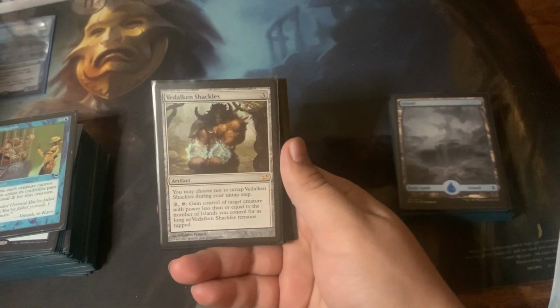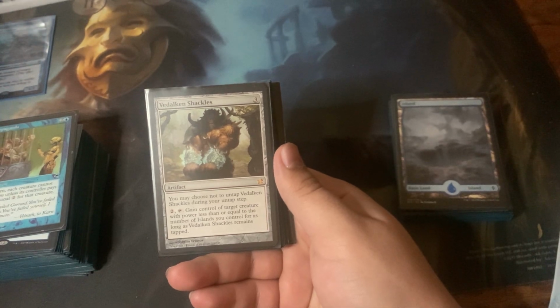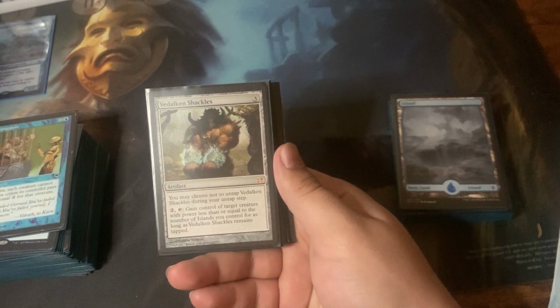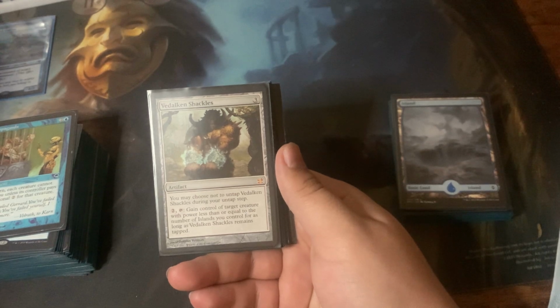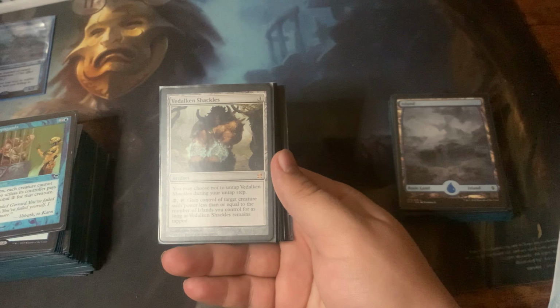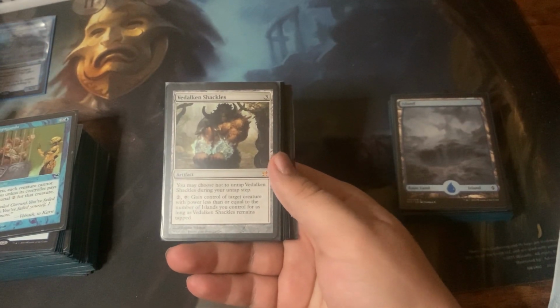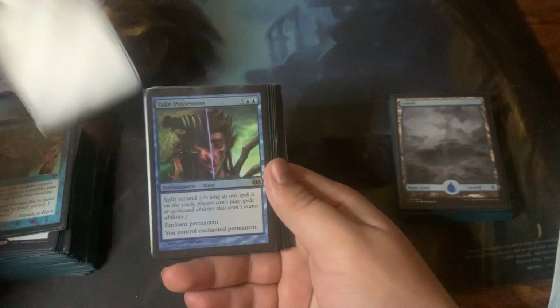The Dalkin Shackles. Excellent card. 3 mana. You may choose not to untap it during your untap step. 2 mana, tap it: gain control of target creature with power less than or equal to the number of Islands you control, as long as it remains tapped. We're playing mono blue. We have a lot of Islands. We just pay 2, tap it, gain control of a creature for as long as we want, or until it dies, or whatever we want to do with it.